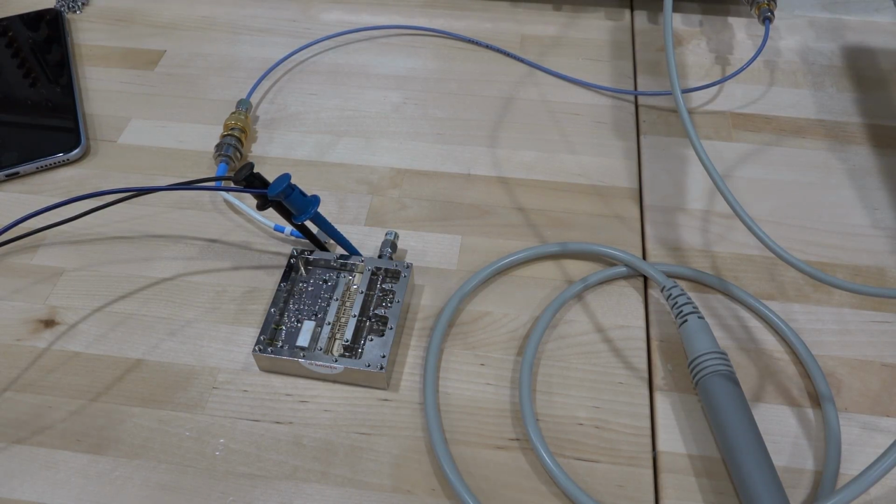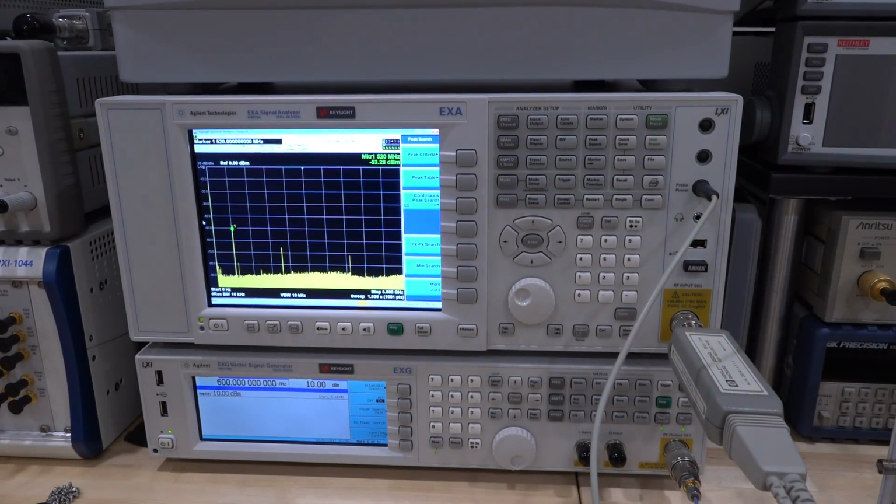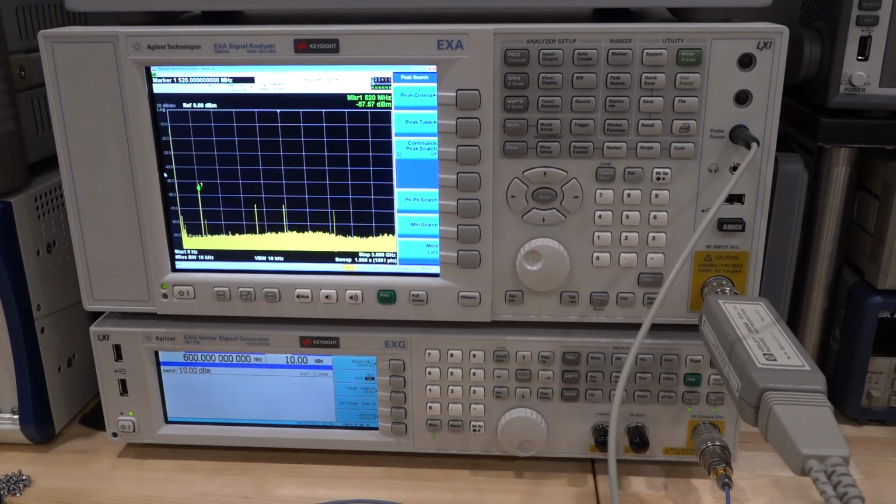Okay, we have everything set up and the active probe set up, so I have already applied the necessary signal to it, so we can start looking at what's coming out of the spectrum analyzer. So what I'm going to do is I'm going to probe a couple of locations. First, I'm going to probe the output of the synthesizer itself, the 1.8 GHz signal, which should be pretty strong.